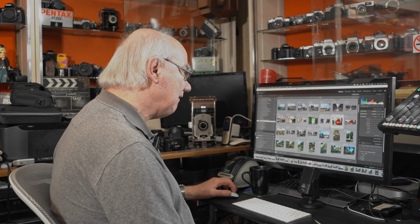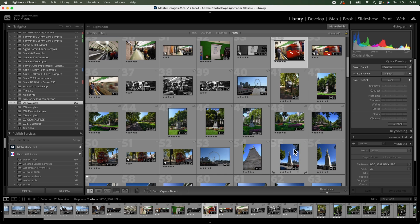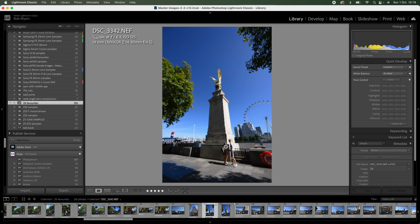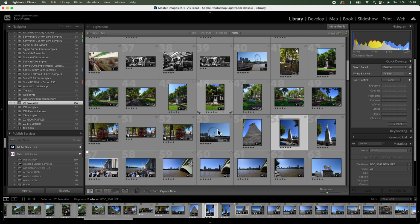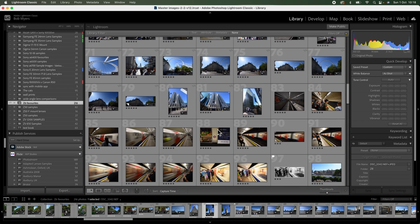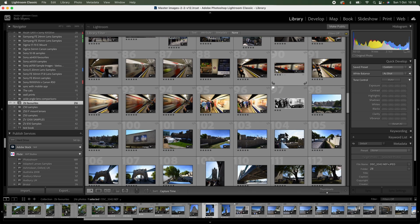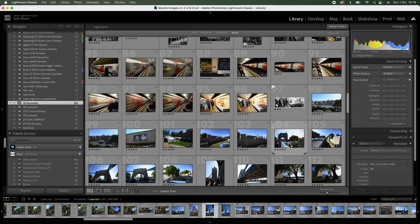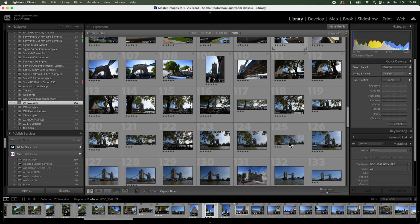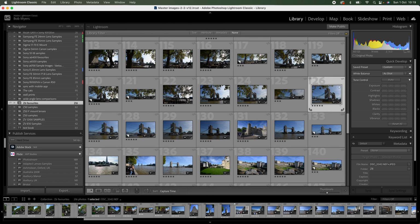So yeah, just really nice. Outdoors, really good. It handles dynamic range really well. So yeah, good sensor, good camera, and exceptional value for money if you want to get into the Nikon Z system. And I personally would definitely recommend it.